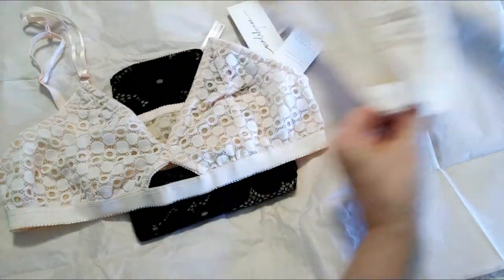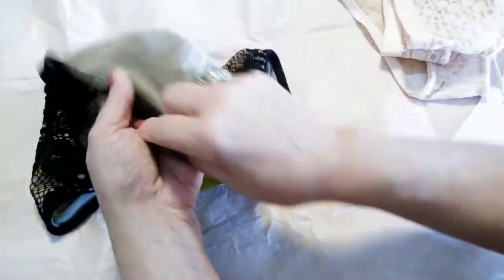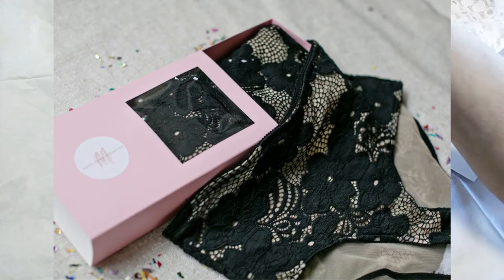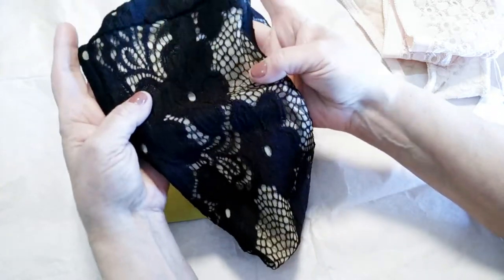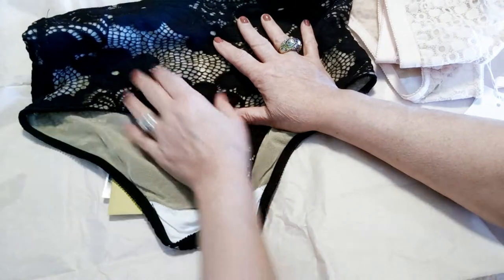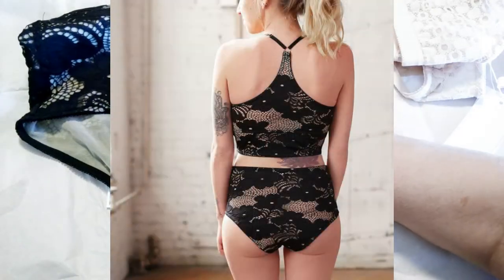I love the combination of the bra and panty. Here's another panty — this one is more of a full cut. The inside is lined very soft, and the crotch area is also lined, so you have a double lining. I love this peach and black color combination — the lace design is just gorgeous. These are a fuller cut panty, with a nice elastic waist. It does have a nice arch in the thigh area.